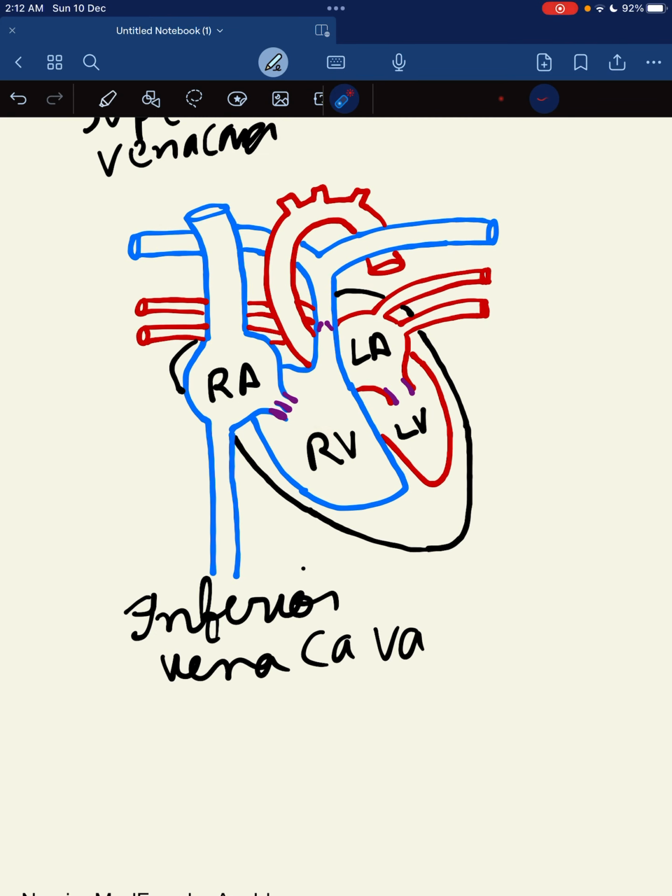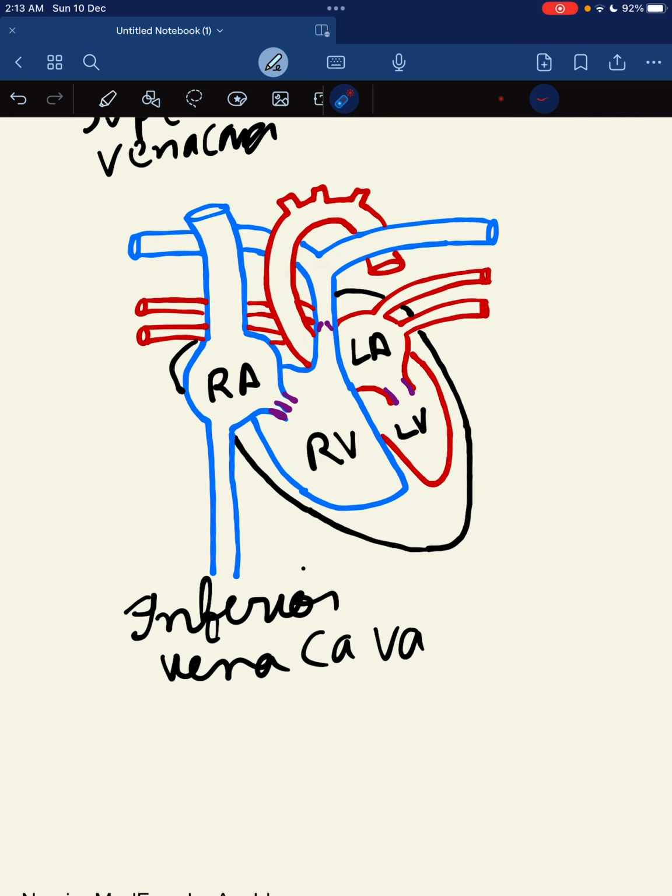When the heart contracts, the blood will be ejected out, and we know it will go into the lungs. The deoxygenated blood will go into the lungs, and we have two lungs. So obviously the blood vessel needs to split into two. One will go into the right lung, and one will go to the left lung.